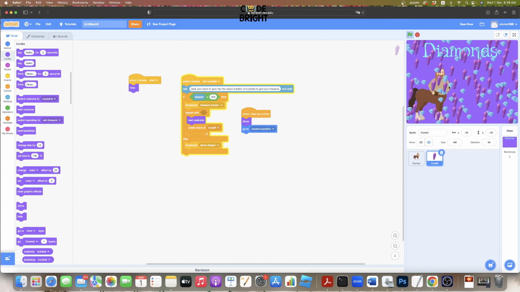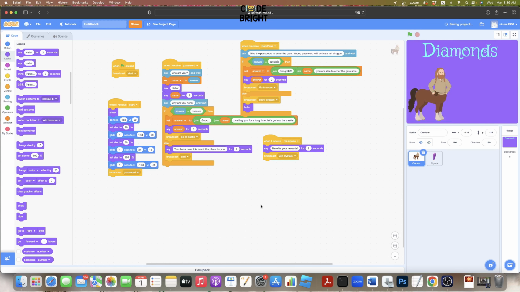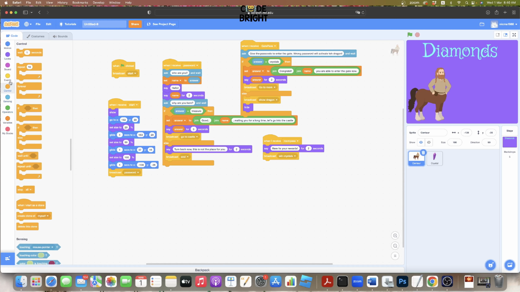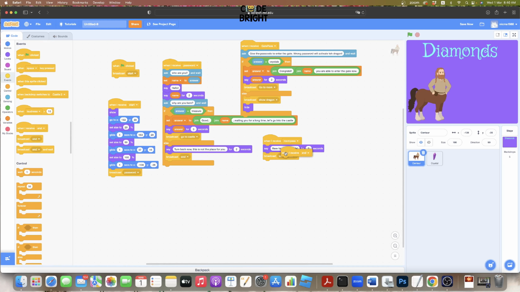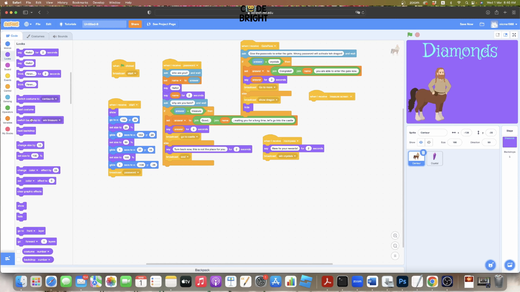Okay, so as you can see here, we haven't had the main character, so we need to update the code and hide the main character. So let's go to the code here and say when I receive treasure screen. This is why we need to test at different stages, because sometimes we might lose some part that we need to add on to. So always test at the different stages of your coding process. Okay, so right now at the treasure screen, the main character should hide himself.